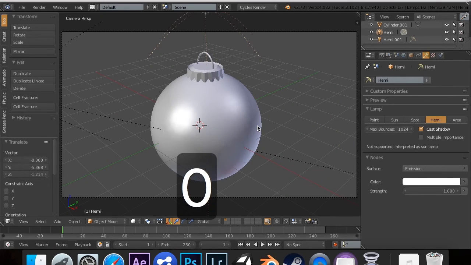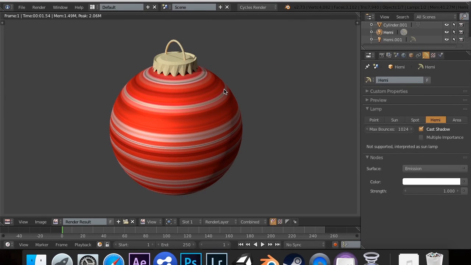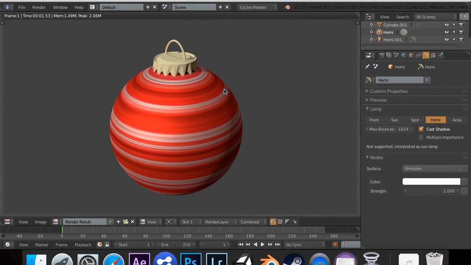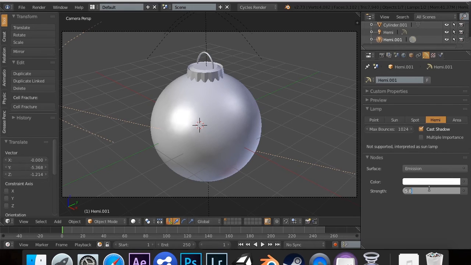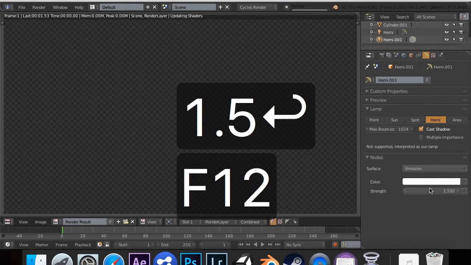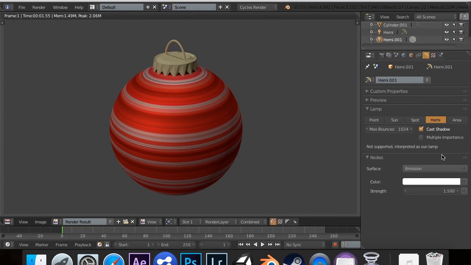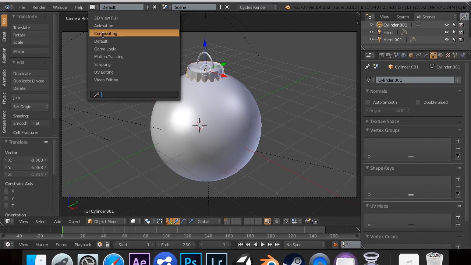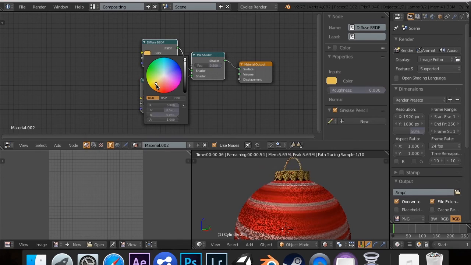So now if I hit 0 and F12, you'll see that first one is way too bright. Now I just rendered that on accident, so I'm going to set this to 1.5, so it's just a tad bit brighter. And with this Hemi, you can see that we've messed up on our textures, which is good. So I'm going to click on this guy, go back to compositing, and I made him way too bright.